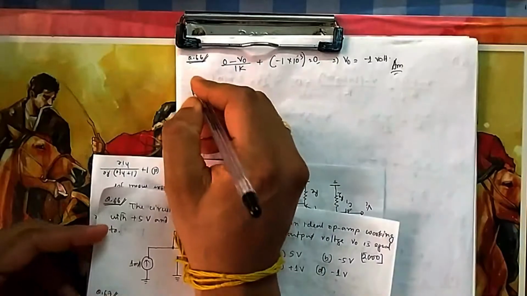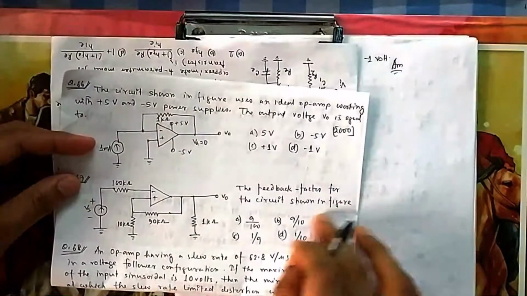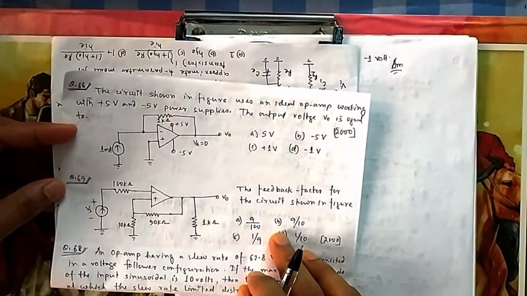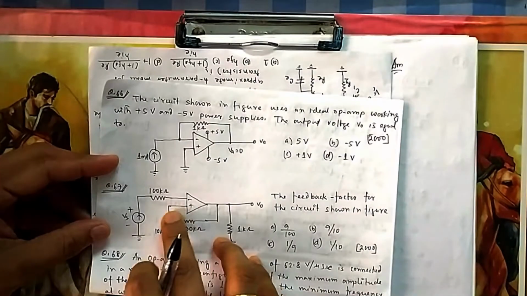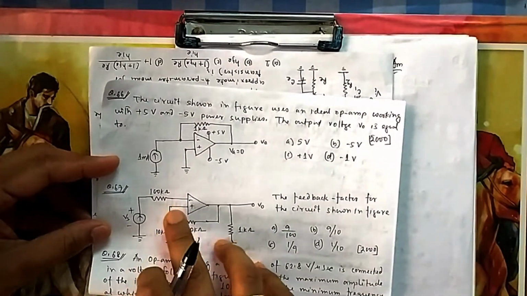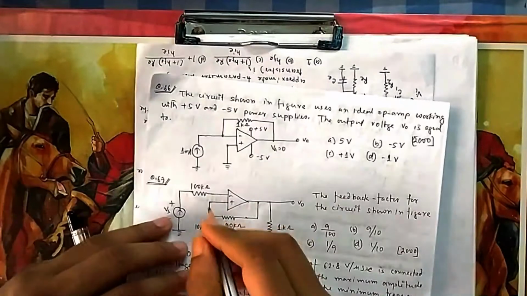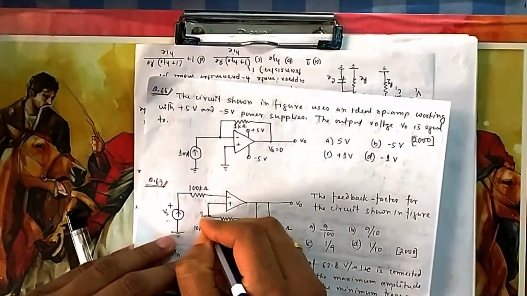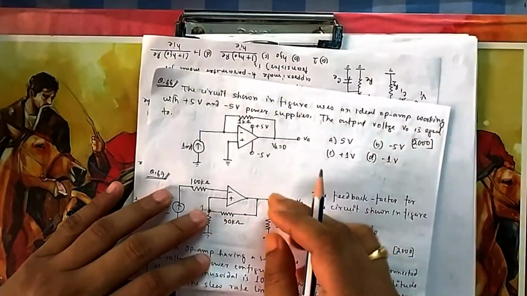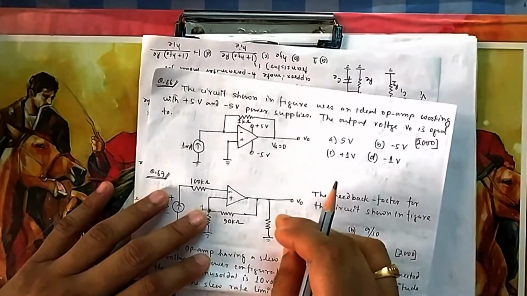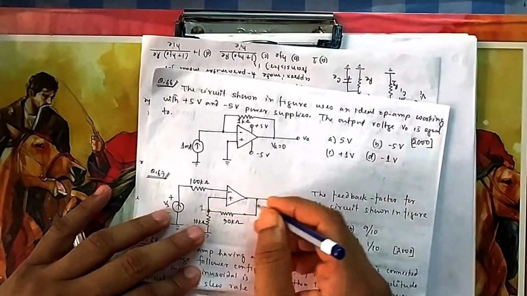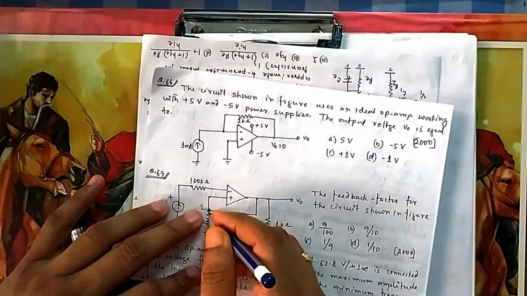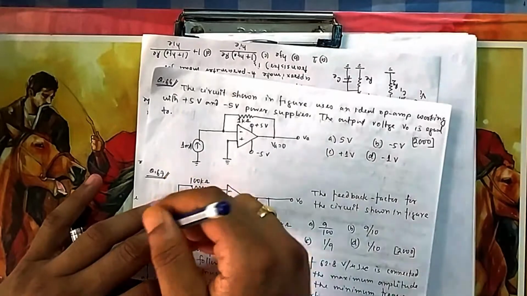Okay, next is question number 67. What is given in 67? The feedback factor of the circuit shown here. What is the meaning of feedback factor? The feedback is given at the positive terminal here. So what is the voltage that you are getting here? Suppose it is Vx. This voltage is how much fraction of V0, meaning from the output how much voltage you are taking and giving as feedback. Feedback means we take the output and give it to the input. That is our feedback loop.